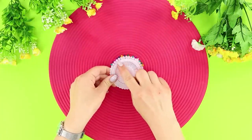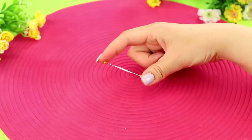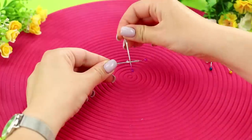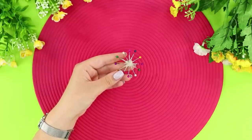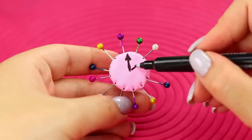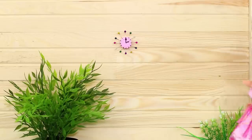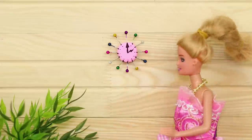Now take a round set of sewing pins. Place two pins like this and wind tape around them. In total, you will need six of these pieces. Connect them in the middle with hot glue like this. Attach a flat piece of light clay in the center. Draw a dial with hands. Time flies when you're having fun! But with such a clock, checking the time is fun too. In addition, Barbie is so slow sometimes — she could definitely use a clock!